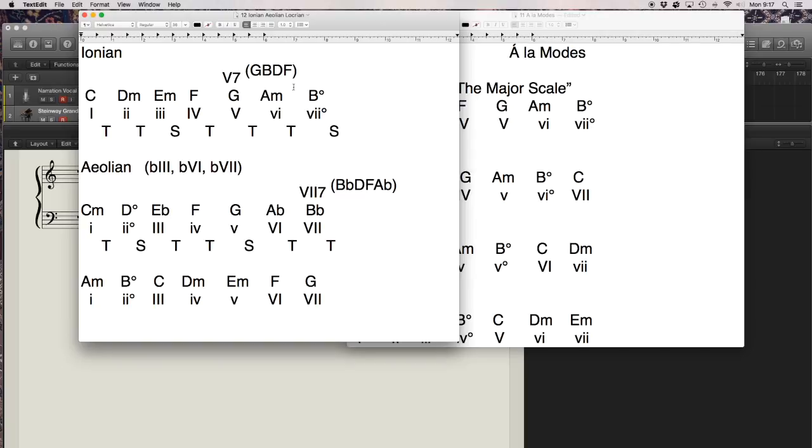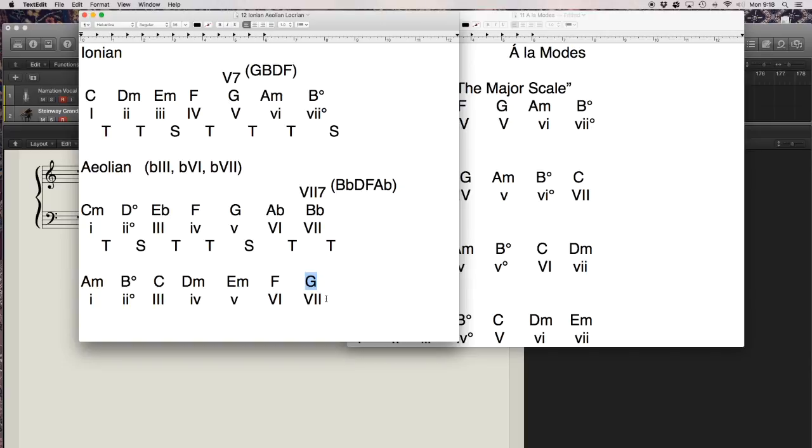When we look down at the minor, the natural minor, the Aeolian, you'll see that it's living over in the seventh position. When we talked about the relative minor of C being A minor, you'll see, oh, that's where that G went. And so that's also where the dominant seventh falls.